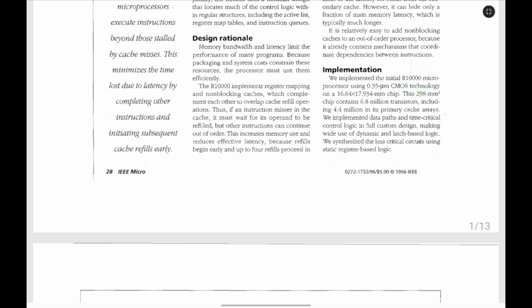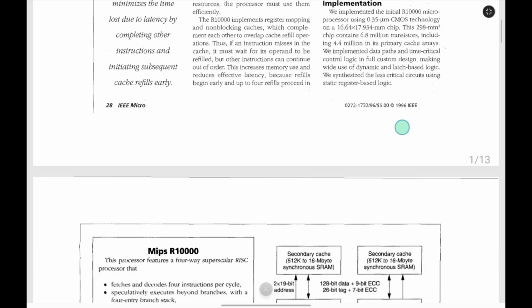This 298 square millimeter chip contains 6.8 million transistors, including 4.4 million in its primary cache arrays. We implemented data paths and time-critical control logic in full custom design, making wide use of dynamic and latch-based logic. We synthesized the less critical circuits using static register-based logic.